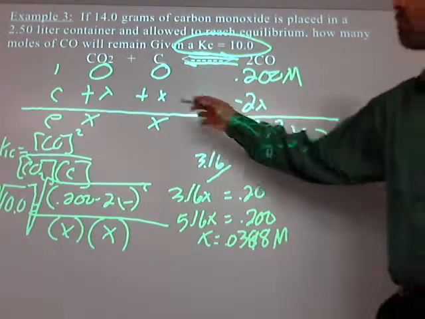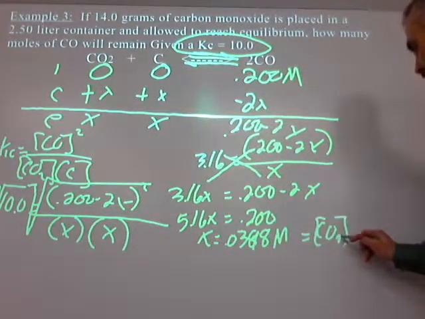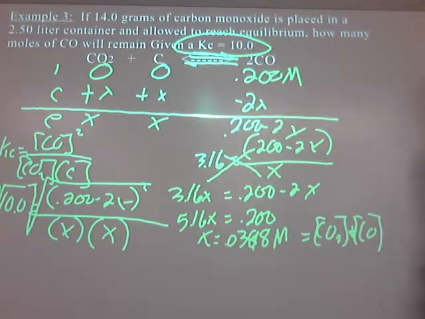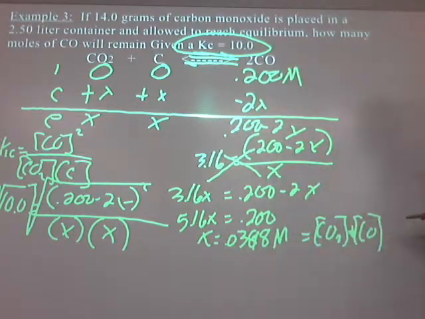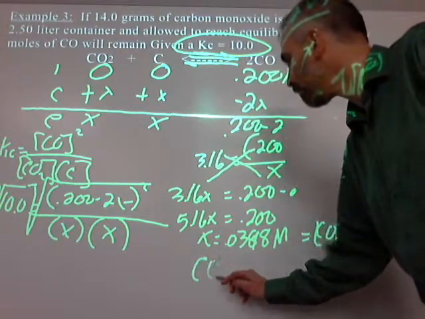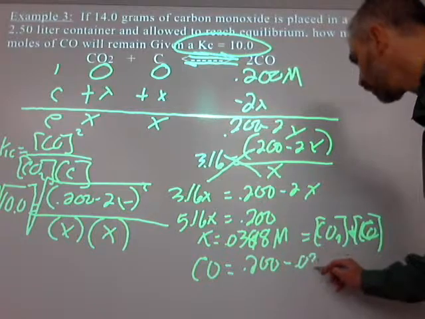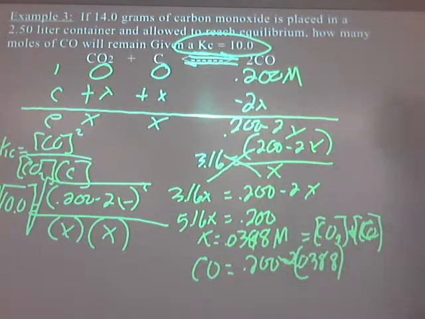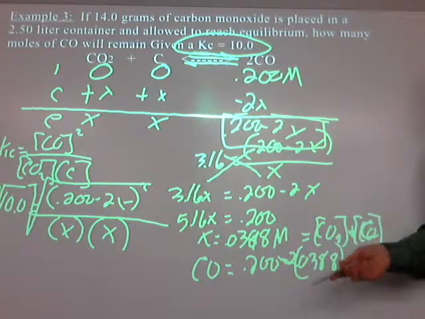0.0388 molar, which, by the way, is the answer for the concentration of both CO2 and CO. So that equals CO2's concentration and CO's. What's the only one you'd have to solve for at this point? C's. I'm sorry, I was wrong. I said CO's. This is just C's. CO's would be 0.200 minus 0.0388 times 2. Minus 2 times 0.0388, right? Because it's basically this equation right here. Got it? See where I got that from?